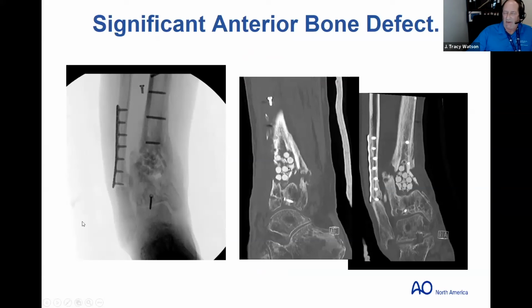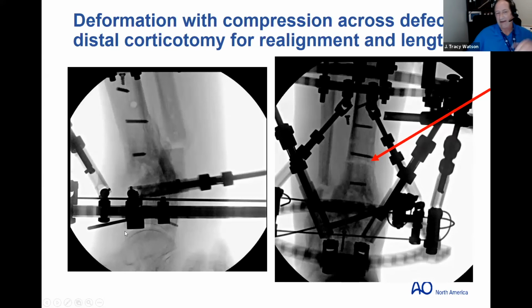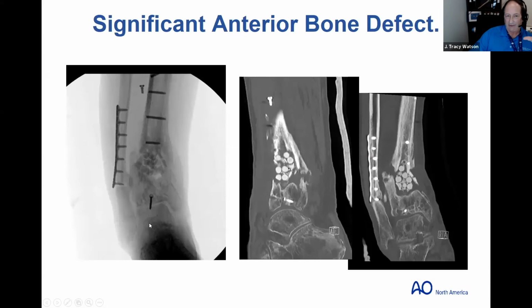So you can see we took everything out, debrided him. He had a big anterior defect in the face of poor soft tissues, big cavitary defect. And so rather than try to graft him again, which didn't work the first 4 times, so probably wouldn't work the next time, I just bought that. I just actually compressed that area. You can see it's in apex posterior. So we just compressed across that anterior defect gradually. So here's the defect. We just compress it. We took this and compressed it onto that until it healed.